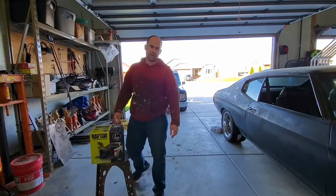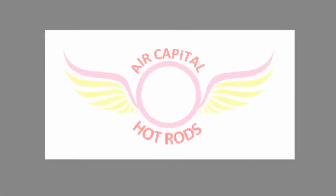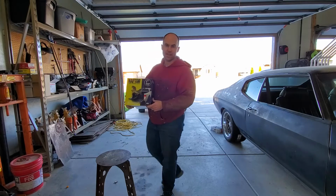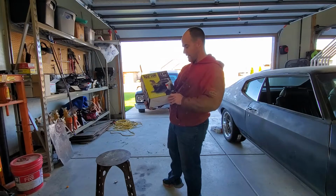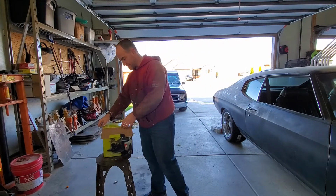On this episode of Air Capital Hot Rod Garage, we're going to spray in a bedliner. Like I said, we're going to spray in a bedliner into our 1968 Chevy C-10. I chose the Raptor Liner. This is a urethane coating system.